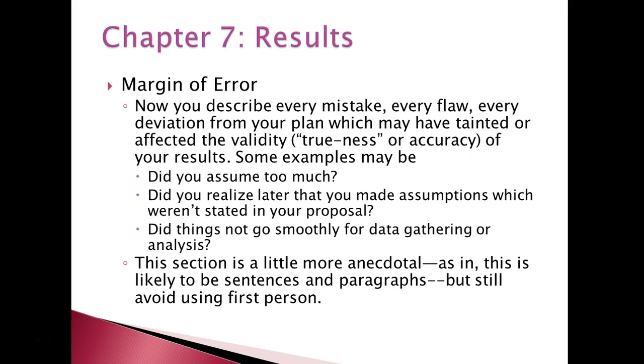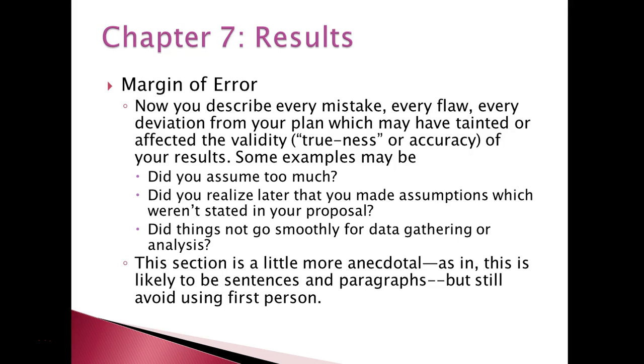Some examples of margin of error type mistakes can be, did you assume too much? Did you assume too many things? Did you give people too much credit? Did you realize later that you'd actually made some assumptions which you didn't type directly into your proposal? What things didn't go smoothly for data gathering or analysis?